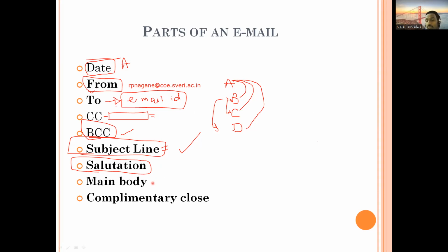Main body, similar to what you used to write later in letters, a similar mail body can be there. The first paragraph can be related to your subject, what you have mentioned here. The middle can be development of the particular situation you are referring to, and then it can have a closing sentence. So you can mention 2-3 paragraphs in your email body. Sometimes emails are short also. Usually 1 or 2 sentences can be contained in an email. Okay.